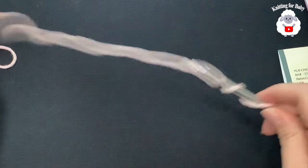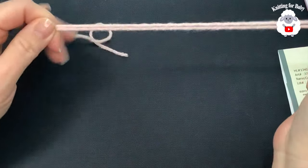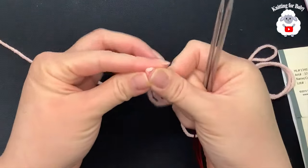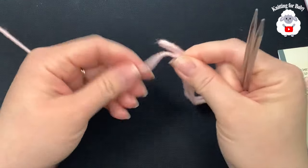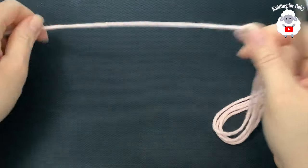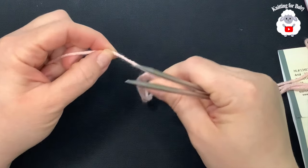So we have enough for 20 stitches here, and we need 69. So double it up. That's enough for 40. Double it up again. That's enough for 60, and we're going to double it up again, enough for 80. I'm going to leave it like this. I'd rather have a little bit left than not have enough.